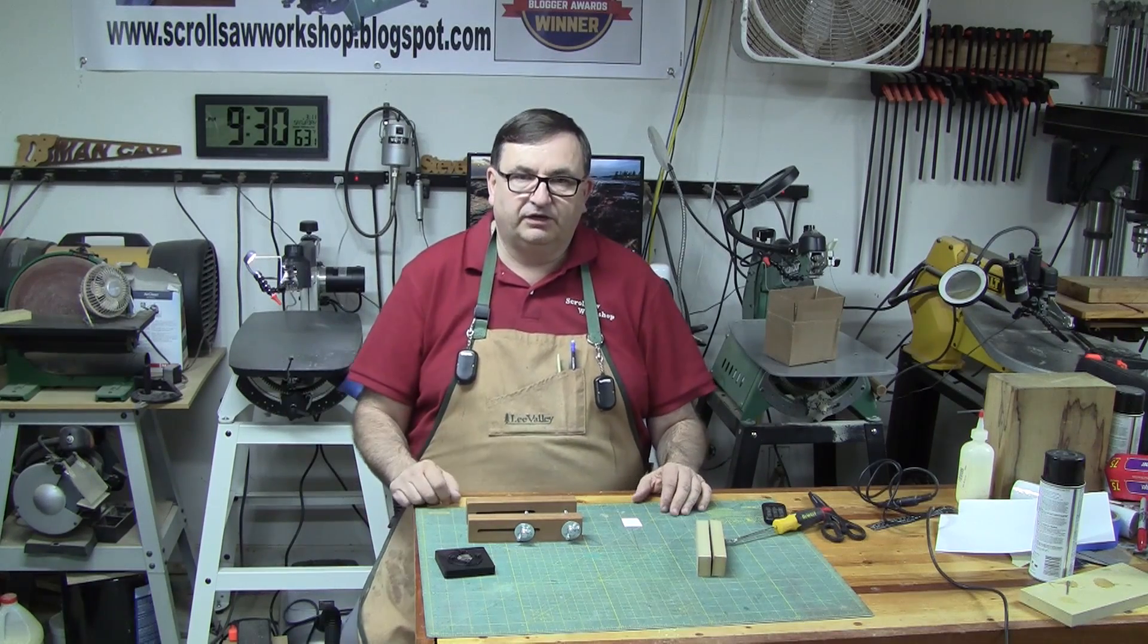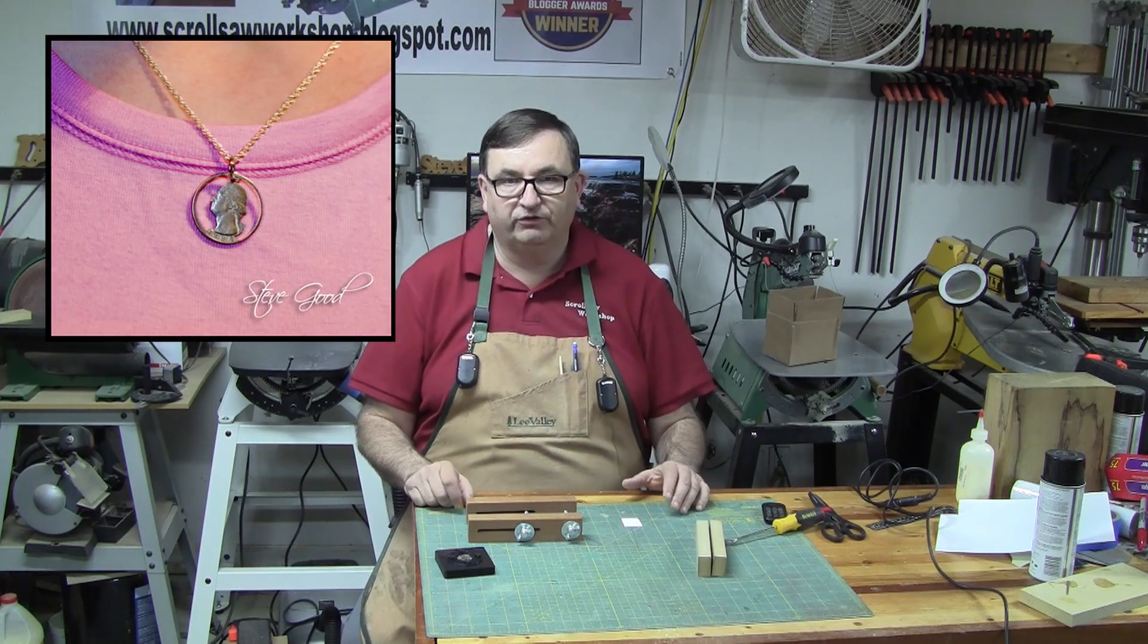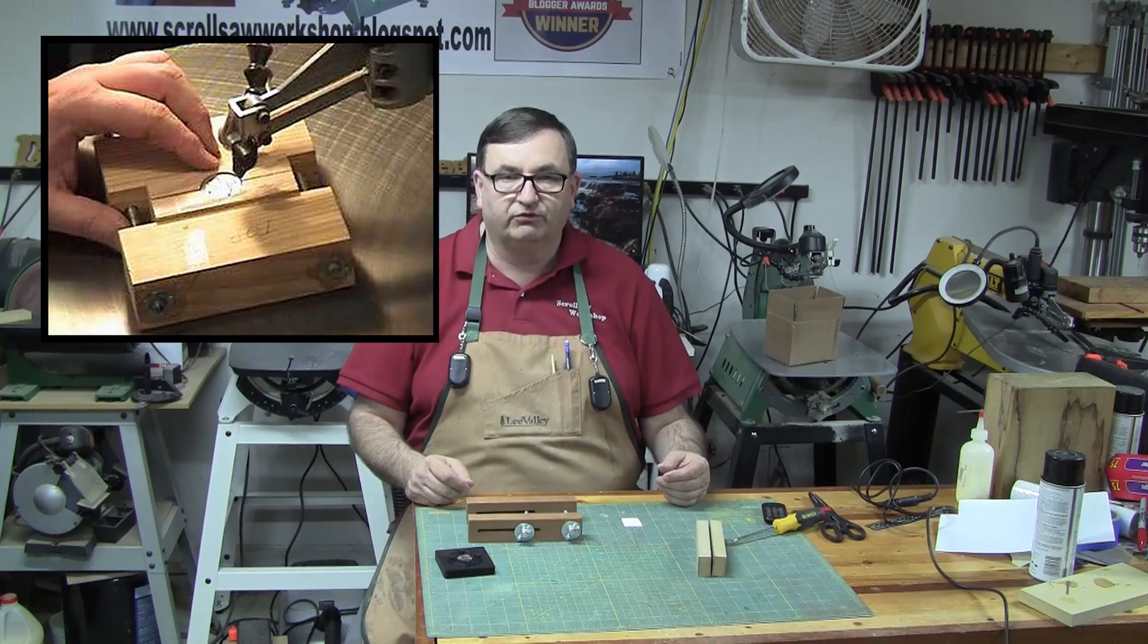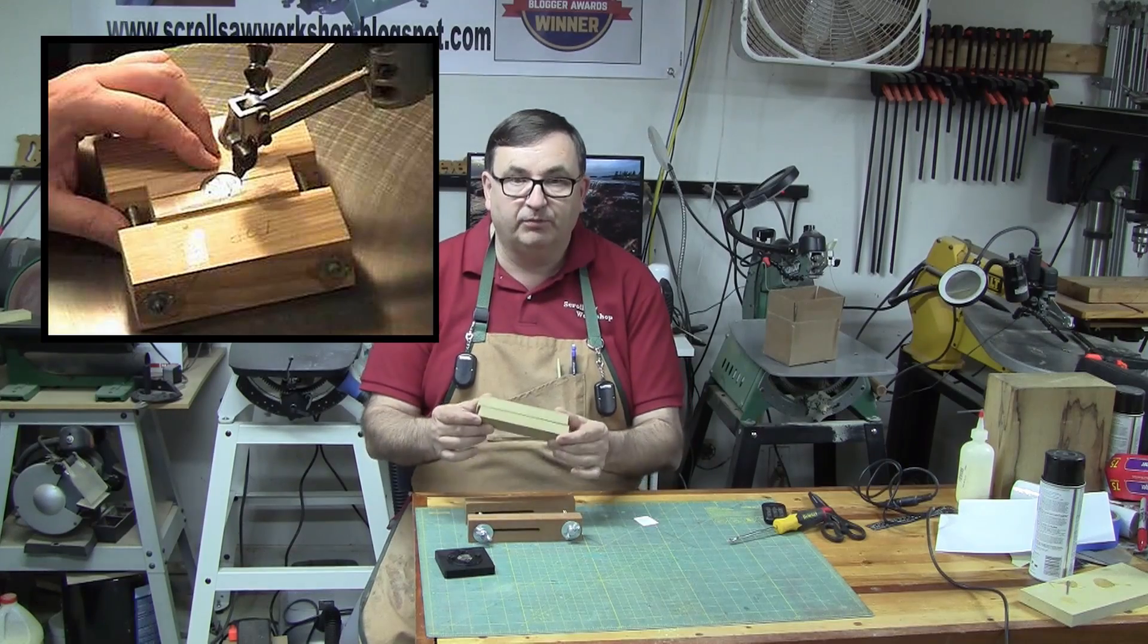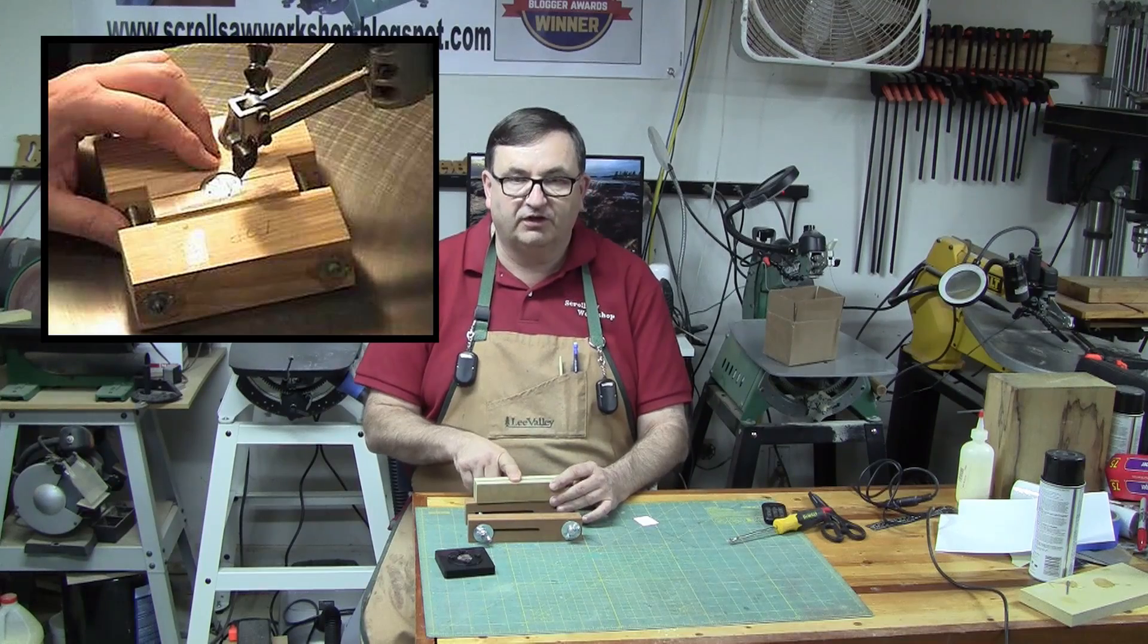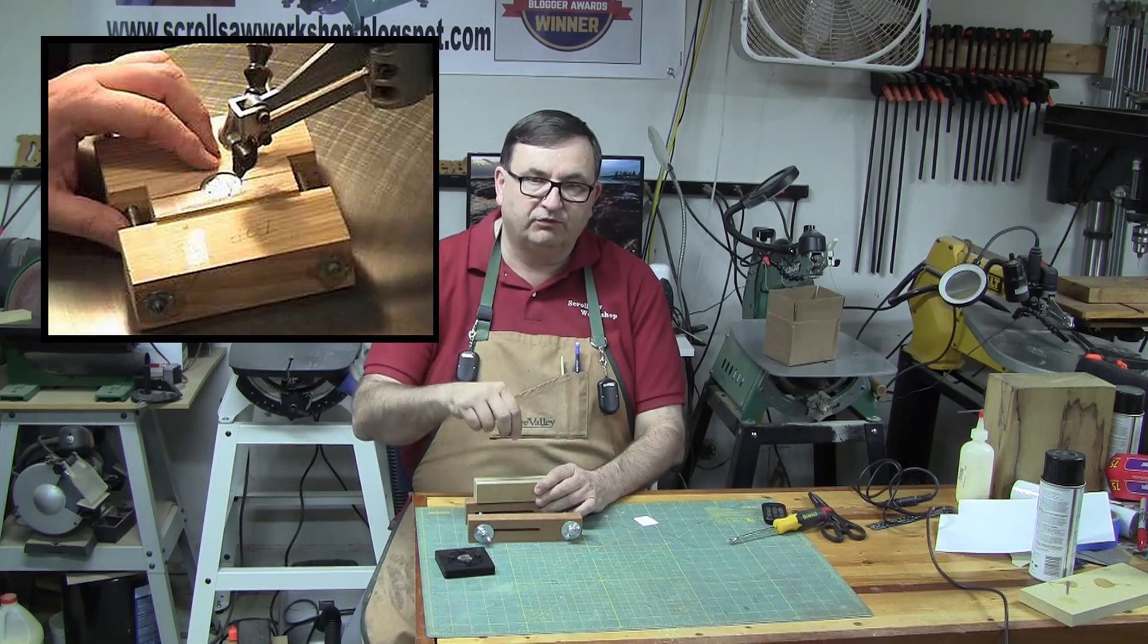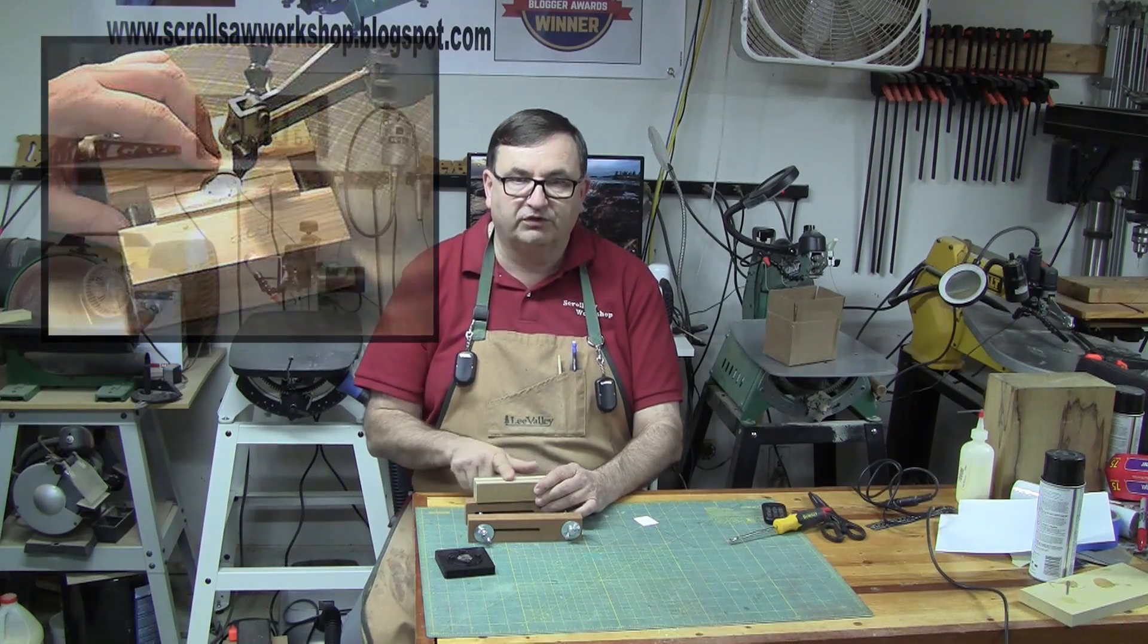Let me start back at the beginning. A few years ago, I did a video on YouTube showing how to cut coins on the scrollsaw. And specifically what I showed was how to build the jig to hold the coin so you could cut it on the scrollsaw. And it worked fine, and it still does, but the way you did it is you would take a block of wood and you would take a spade bit and you would drill a hole that was just a little bit larger than the size of the quarter. Then you would take a smaller spade bit, drill down in the same place to make a little rim that you could set the quarter down in flush with the top of the board.